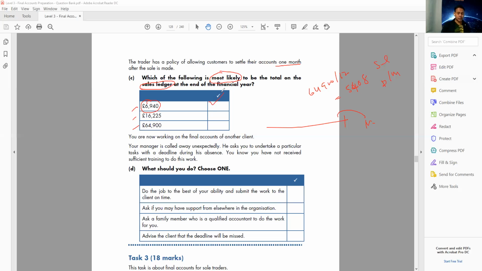If you have this type of question, make sure you use judgment. Because this question is "most likely", there is no accurate answer, so you have to go for the close one. It cannot be like 16 or 64, but the sales could increase a little bit from 5,400, it could go to 6,900. It cannot go more than that. Okay, so let's move on to the next one.